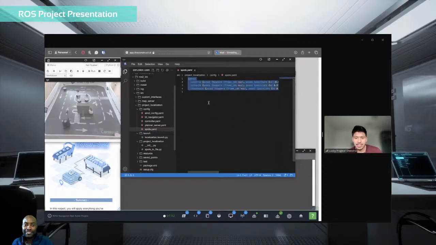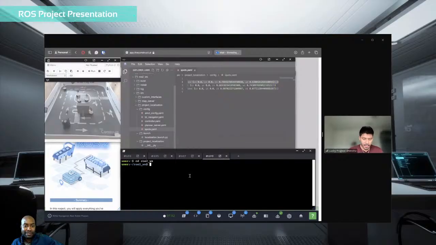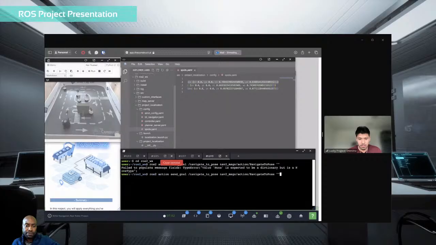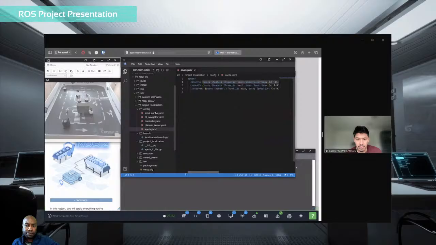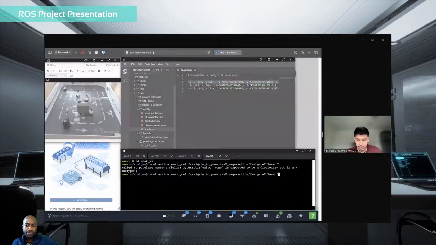All right, I saved these positions in the previous session, but let's see if it works. Let's just copy this and paste it here like this.